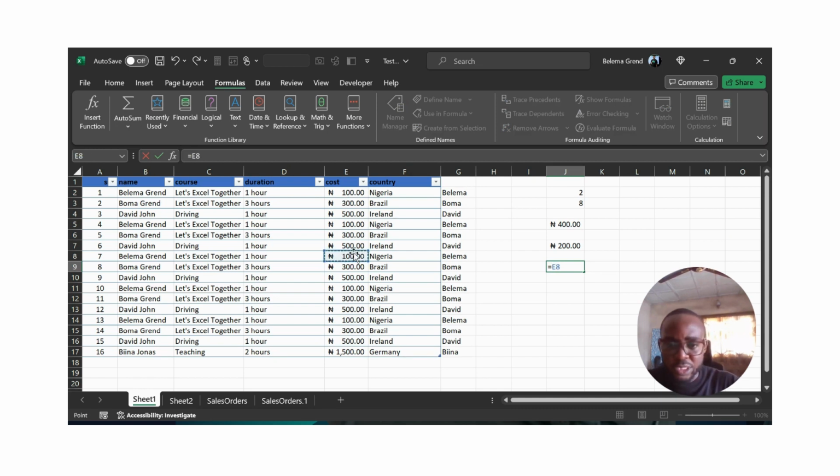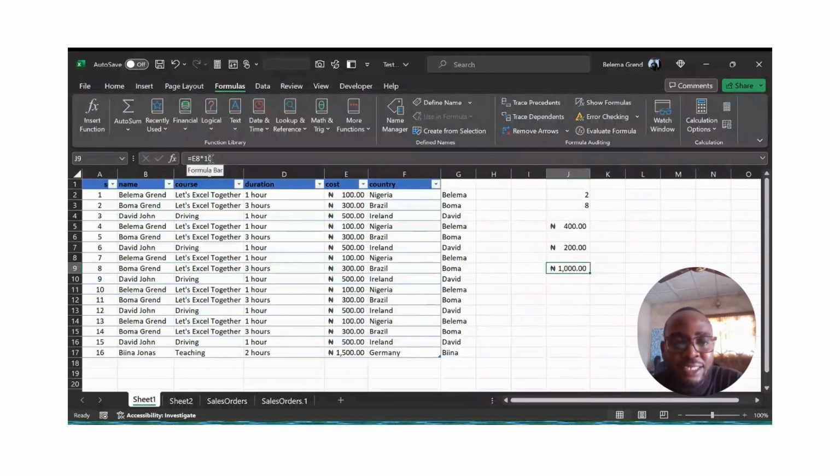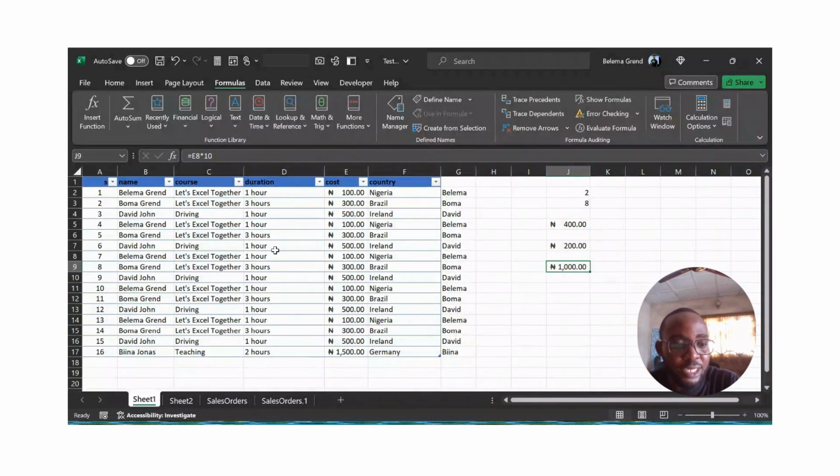Okay, you select a cell, you input your operand, right? You select the next cell, or if you don't want to even use another cell, you can say, oh, I just want to multiply by an arbitrary number, and I input 10 there as a digit. I hit enter and I see the result. So this is 1,000 naira, and this is because I multiplied the value in cell E8 by 10. So what's in cell E8? E8 is 100 naira, and correct, 100 times 10 equals 1,000.